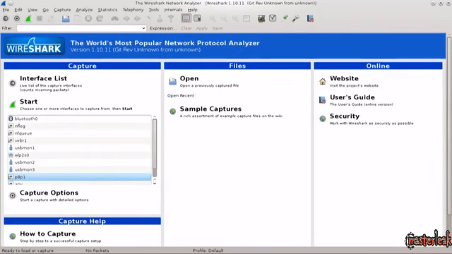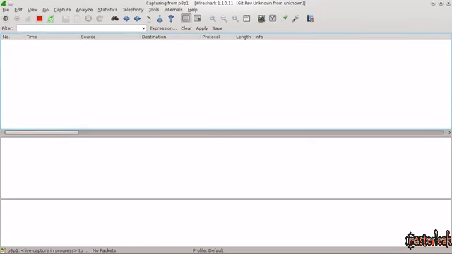Now that we have that out of the way, let us begin with the demonstration and see how we can use Wireshark to actually extract credentials from unencrypted web traffic. First things first, we actually have to start the capture. I've changed my interface. I'm now on my wired connection, so the interface is p8p1, and I will go ahead and start it. There we go.